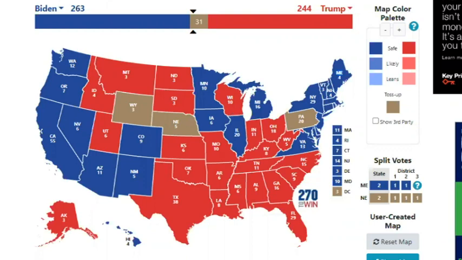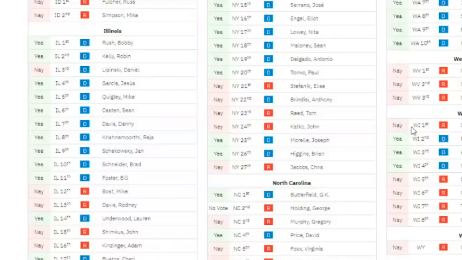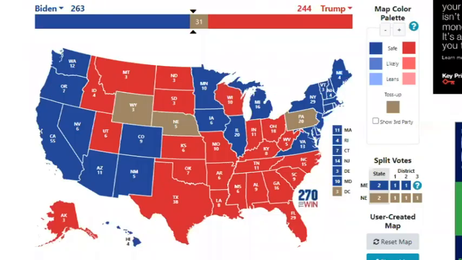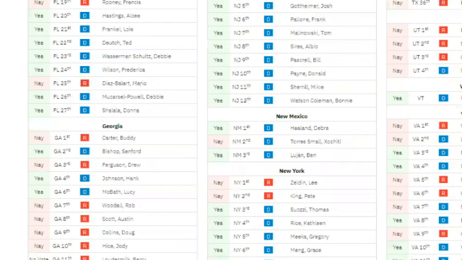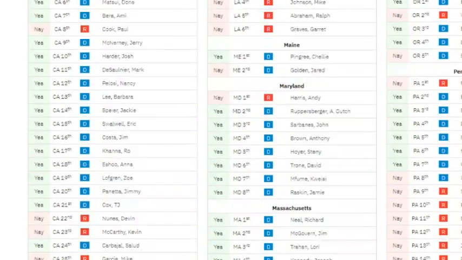All right, and then we're going to go over to Wyoming, which has 1 representative, a Republican, so Republican. And then we're going to find Nebraska. I don't know how I missed Nebraska before, but we will find it.